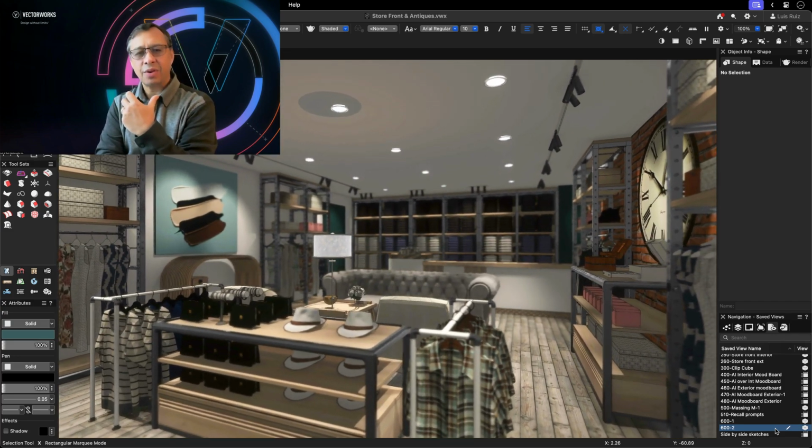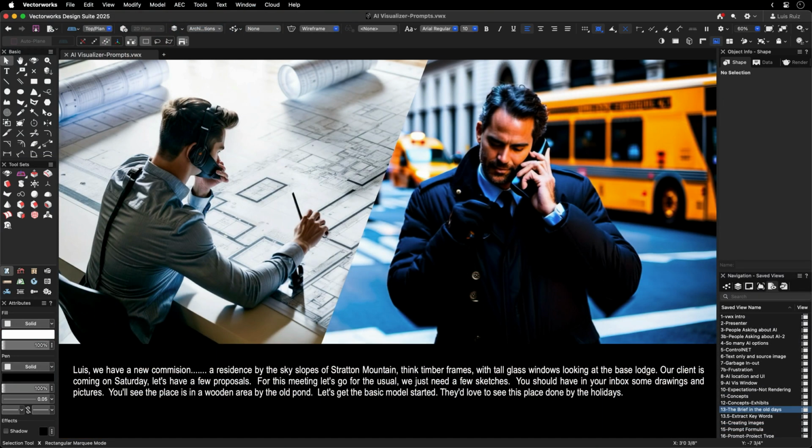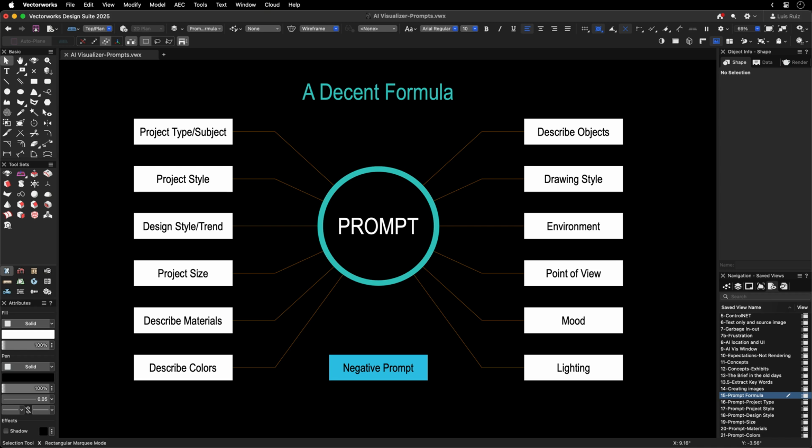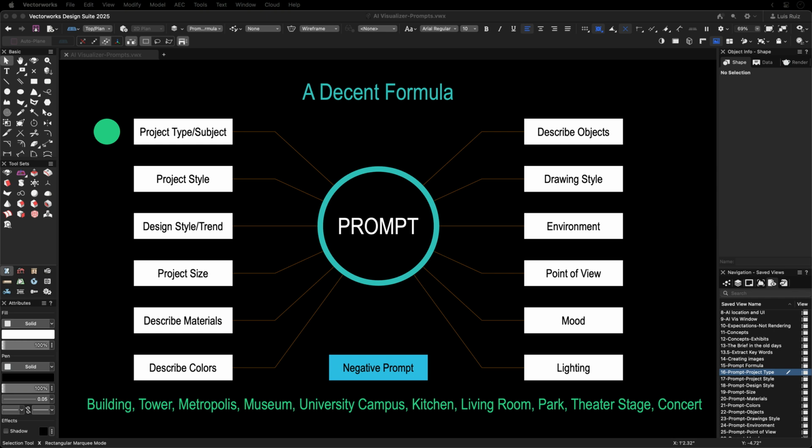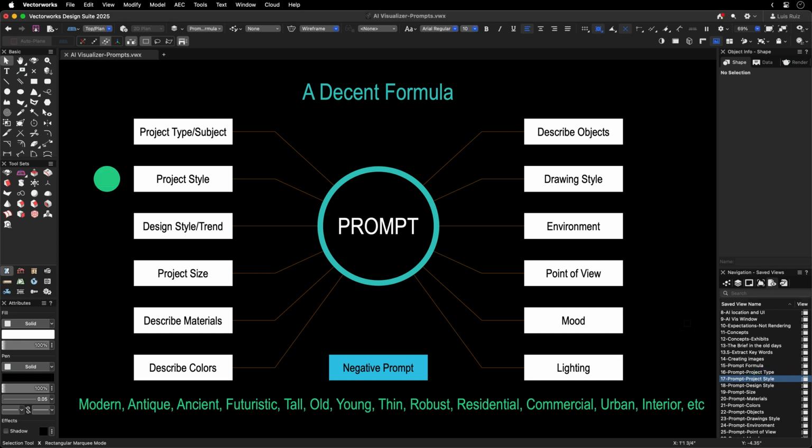for generating architectural images. Think of a prompt like an architect giving instructions to an assistant over the phone about a new project. To ensure clarity, follow a simple formula, starting with a core idea or goal. For example, it could be a motor house, a retail store, a museum, or an apartment building. Next, include specifics such as the architectural style or design aesthetics. You might specify styles like modern, Gothic, industrial, or colonial, and design principles or movements such as biophilic design or brutalism.